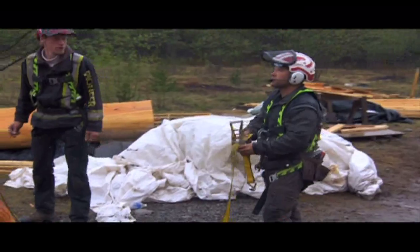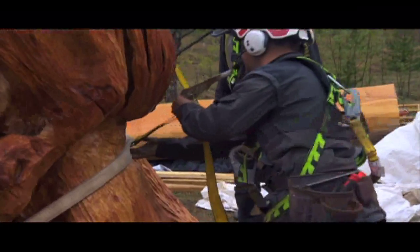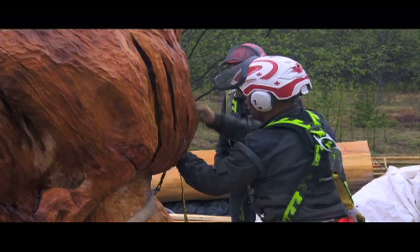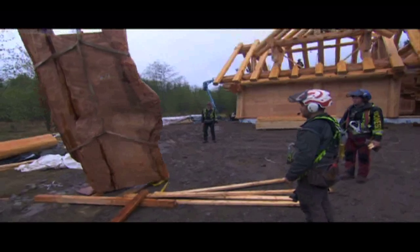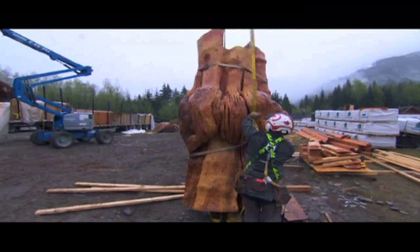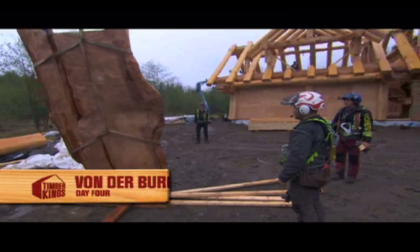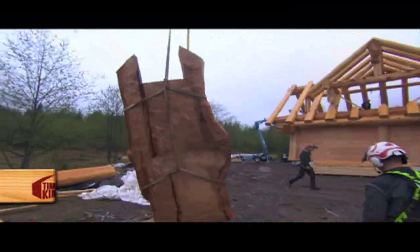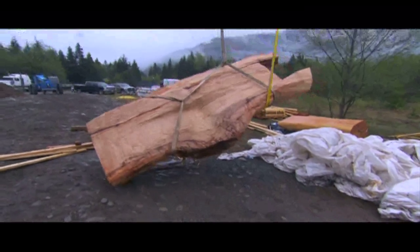I'm gonna try it. We'll see how level it stands. Okay, up a bit. See if that works now. Up a little bit. We stand it before we lift it. Well, I just wanted to stabilize it, you know. So we'll hook it here before it flops over. I don't know if that's gonna work. We're rigging the last big post on the Vanderberg build, and it is a struggle. Oh, look out! I gotta figure out a better way of hooking this thing, or somebody will get hurt.